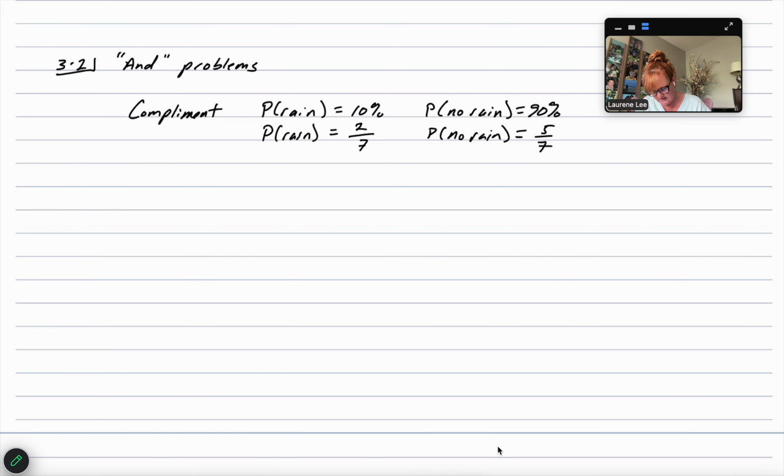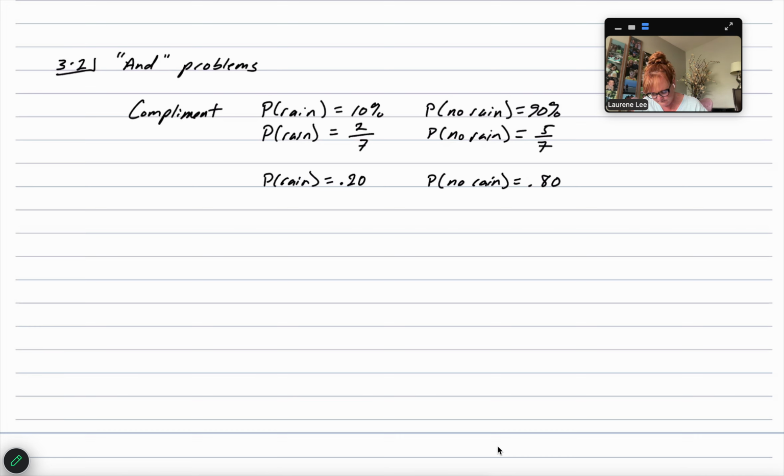Or if we're looking in decimals, if I say the probability of rain is 0.20, remember that's 20%, but you can look at it as a decimal. The probability of no rain is going to be 0.80. And those add up to equal 1, which is your decimal equivalent of 100%. So we're going to be using that in the next couple sections. So I just want to make sure that you're comfortable with that.